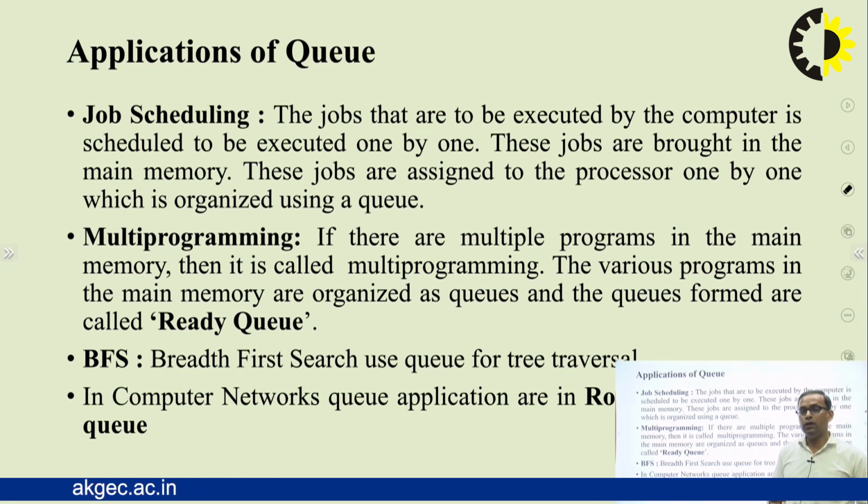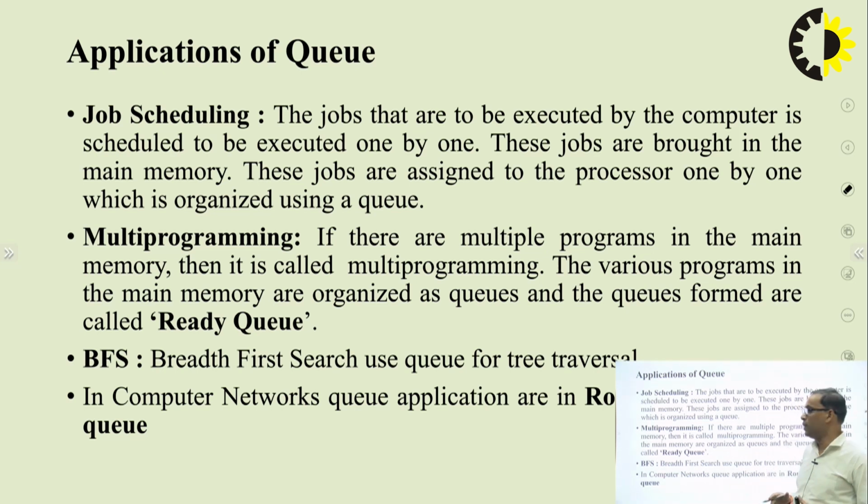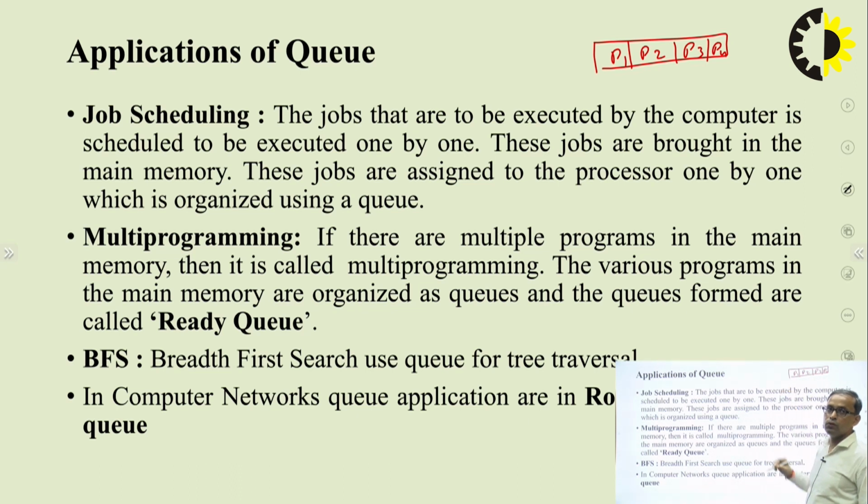Okay, so in a multi-programming environment, whenever multiple processes are submitted to the operating system, those processes are submitted inside a queue. For example, at a particular instant of time, suppose there are 4 processes, P1, P2, P3, P4. Okay. So, these are the user processes which a user wants to execute. So, whenever the processes are submitted to the operating system, those processes are submitted in a queue, and this queue is known as the ready queue.